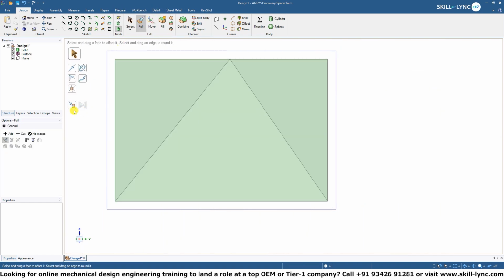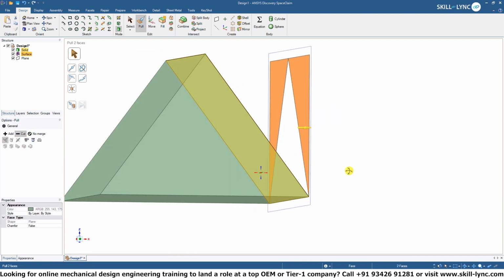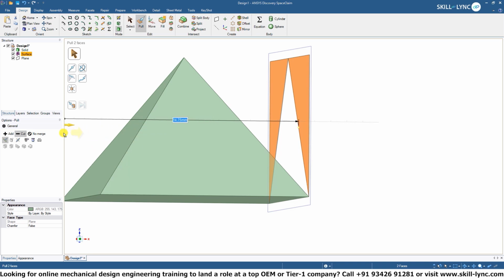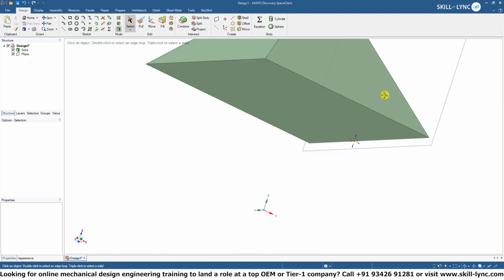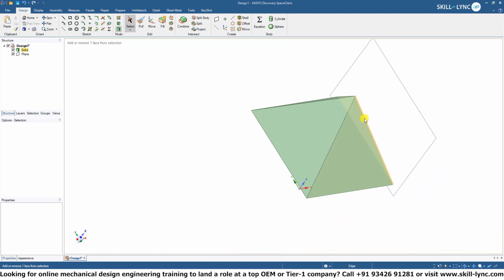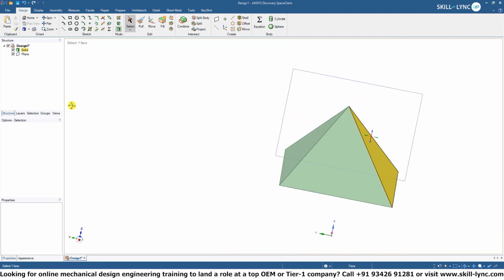Now let's try to do the pull again using the cut option. Now let's see if this gives us a better result. And as you can see, now we've ended up with a much better representation of the pyramid.